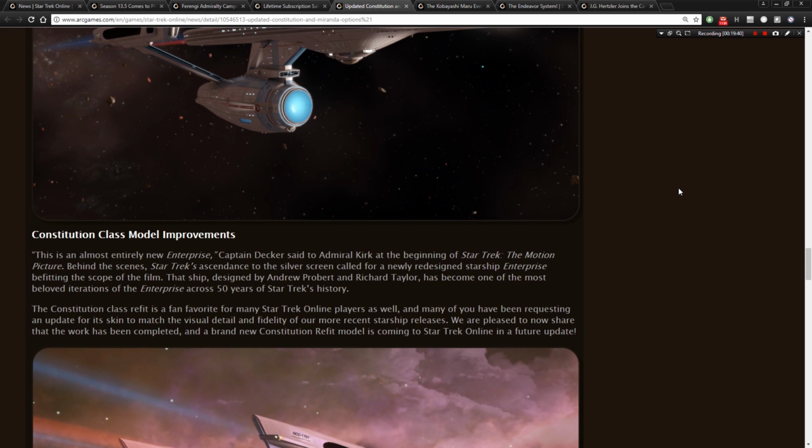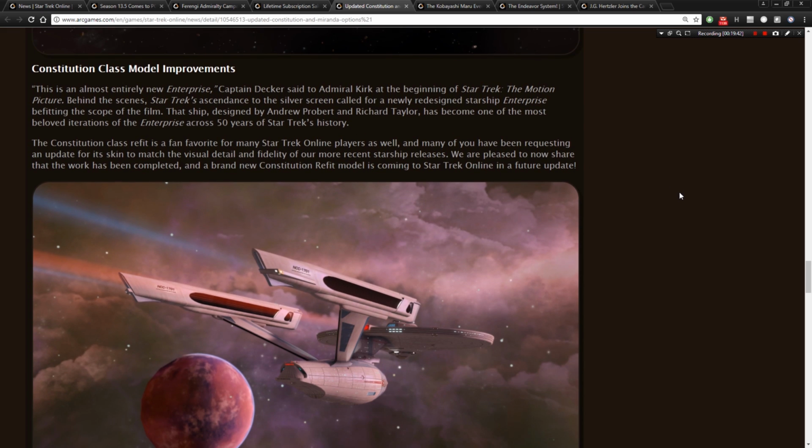And then we're getting Constitution class model improvements here. "This is an almost entirely new Enterprise," Captain Decker said to Admiral Kirk at the beginning of Star Trek the Motion Picture. Behind the scenes, Star Trek's ascendance to the silver screen called for a newly redesigned Starship Enterprise befitting the scope of the film. That ship, designed by Andrew Probert and Richard Taylor, has become one of the most beloved iterations of the Enterprise across 50 years of Star Trek's history.